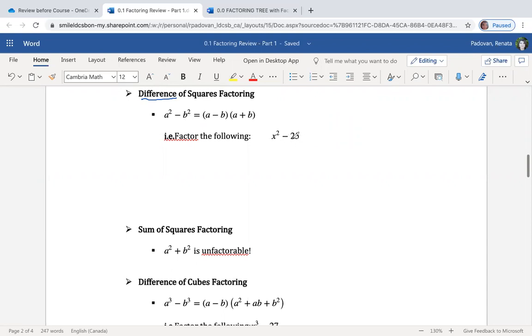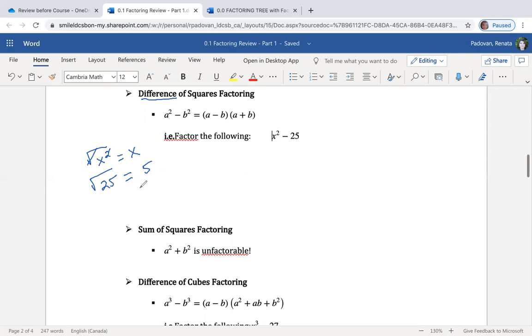Another way that I say it is the term is square rootable, meaning can I square root x squared and I get a whole number, not a fraction or anything. So the square root of x squared, again, the square root and the squared cancel each other out, and I'd be left with an x. And the square root of 25, don't worry about the negative sign here, because it's always going to be a negative sign for difference of squares. So you're just looking at the numbers, is 5. So 25 is a square rootable term. It's a perfect square. There is a number times itself that gets me back to that original term.